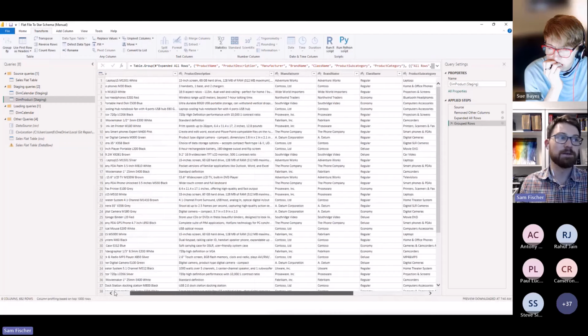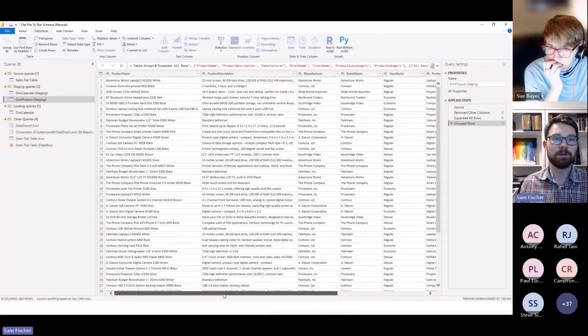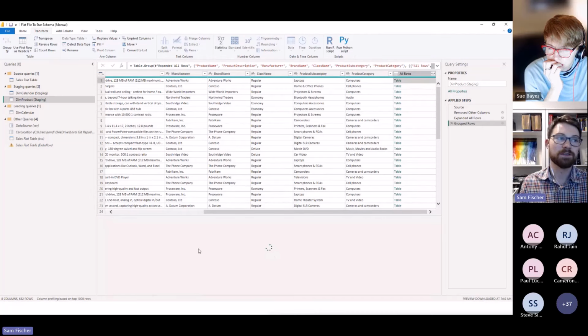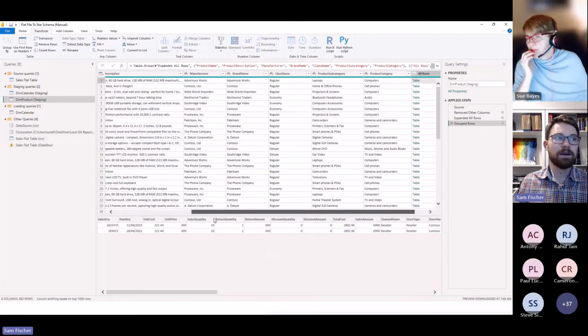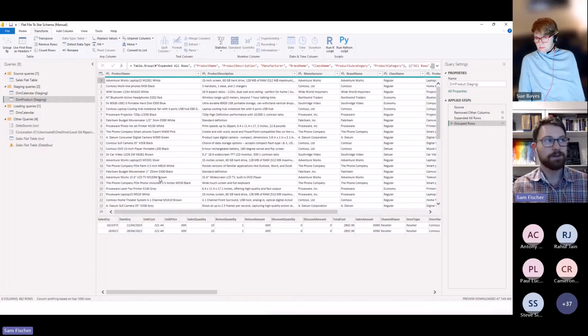And we've got everything grouped up into all of our unique product names here. We've got all the sales for each of the products stored in this nested table as well. Now, if we were doing things like the calendar dimension, we'd be able to just build out our product dimension from here. But there's one final thing that we need to do. This is where we need to make sure that we've got a unique, consistent key between the product dimension and the sales table. So now we could assume that the product name could act as a unique key, but it's not necessarily a safe assumption, especially because we've got multiple manufacturers. There's nothing stopping two manufacturers from having the exact same product name for their products.